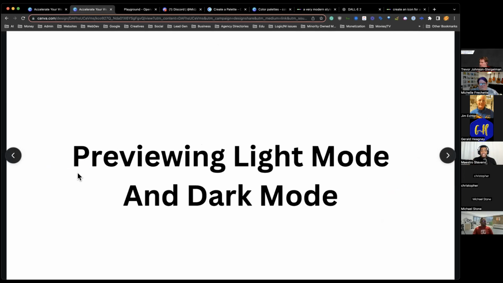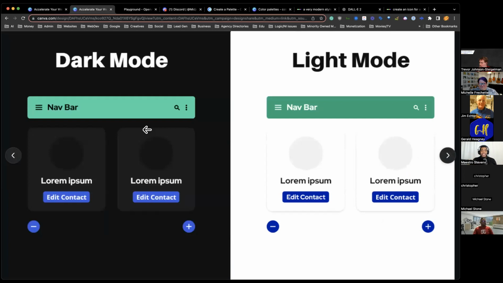And then last but not least, dark mode. So this is paired off the switchable color styles. This coincides with that. And ironically enough, me and Michelle were just talking the other day about this, and it was something that came to my attention. That's very important to note. I just want to keep it in mind too, that dark mode isn't meant for everybody, and it's not good for everybody.